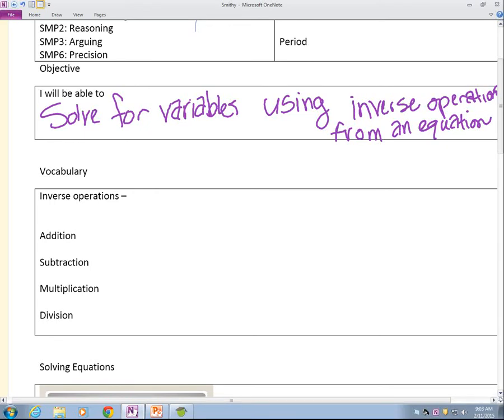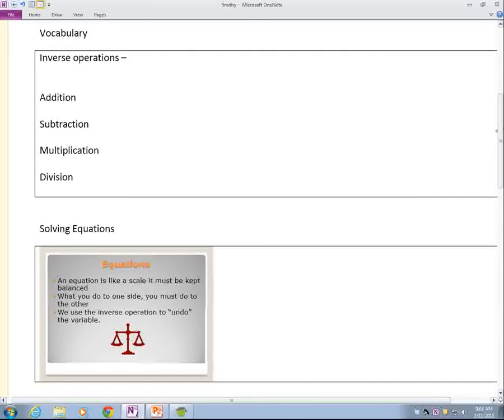So we have the vocabulary, which is inverse operations. Now, what is an operation other than a game that's scary? Yeah. I was going to say it's the opposite. That is very correct. You are ahead of me, and that's awesome. But what's just an operation? Yes, addition, subtraction, multiplication, and division. Those are examples of operations. Or how about exponents, right? That's another one. The order of operations. Inverse means the backwards of that.